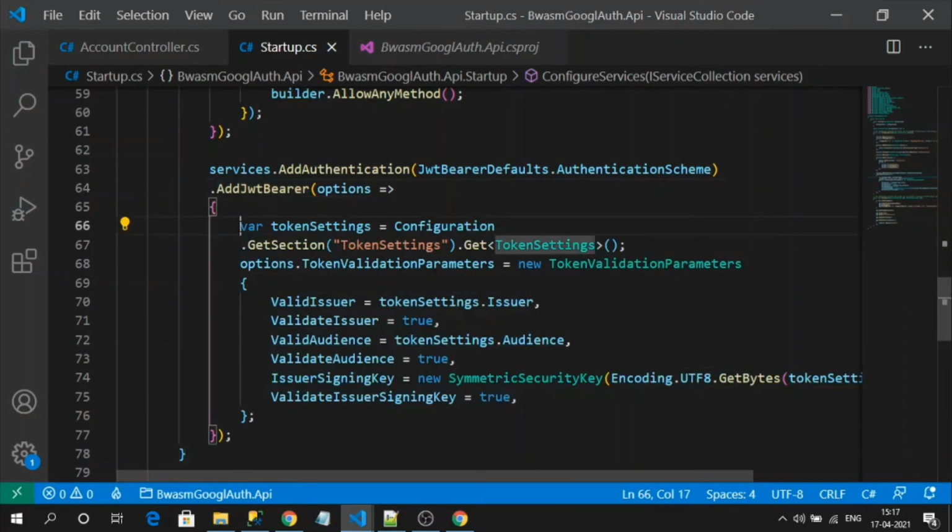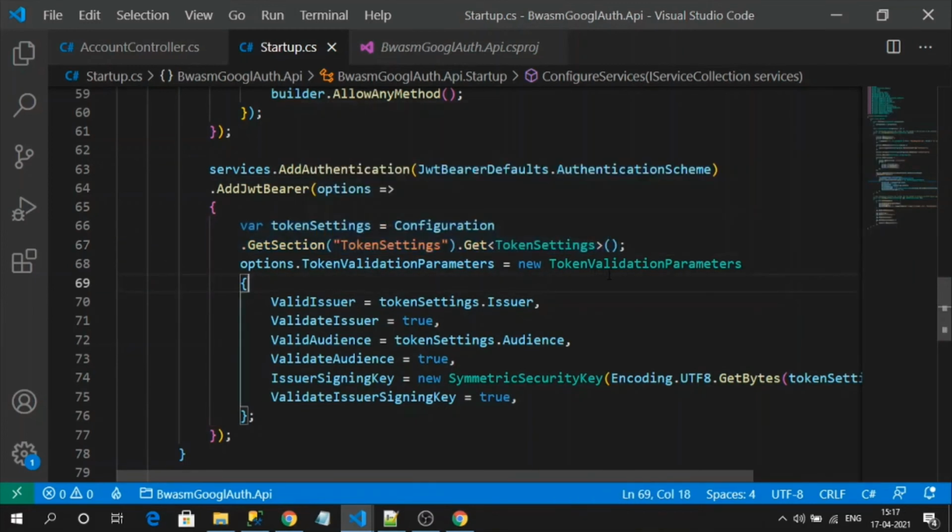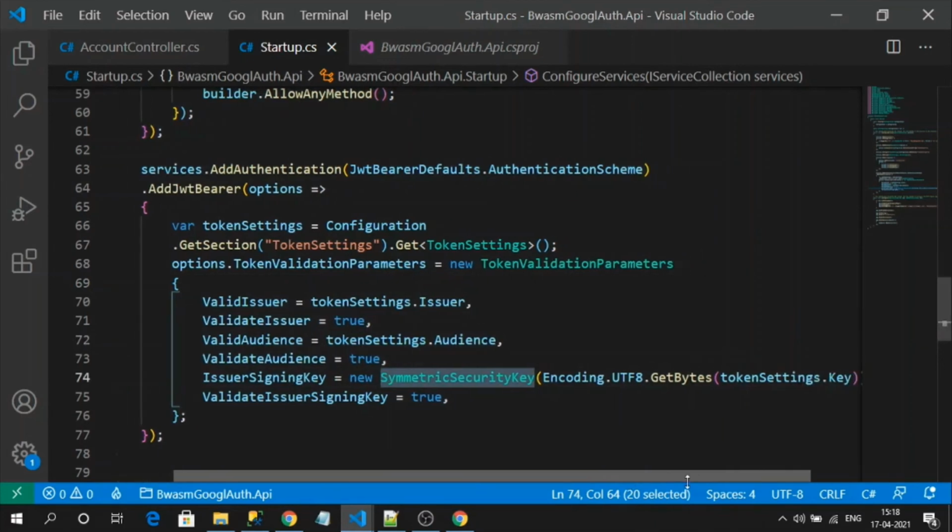If you observe this line of code, we are loading the token settings and assigning some token validation parameters: validate issuer, validate audience, and the signing key.